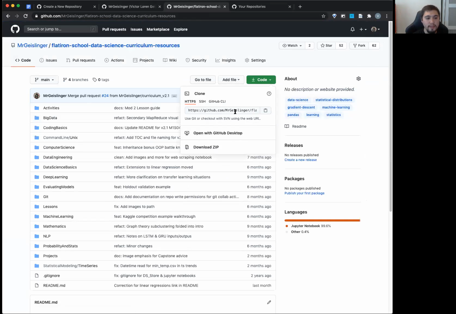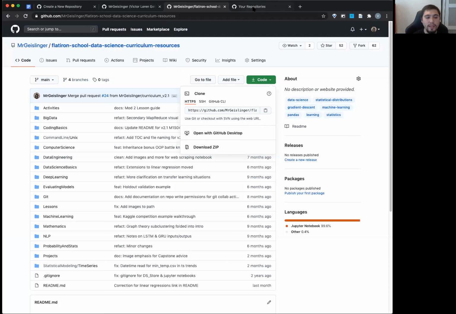So you copy this and do a git clone, and then make your own changes and do git add, git commit, and it shows up fine. Then you do a git push, and it yells at you, saying you don't have permission. People do this a lot when they first start off with the Learn curriculum. The reason is that it's pushing to my repo, or the Learn curriculum repo, which you likely don't have permission to write to, because I restricted it so not everyone can overwrite my stuff.